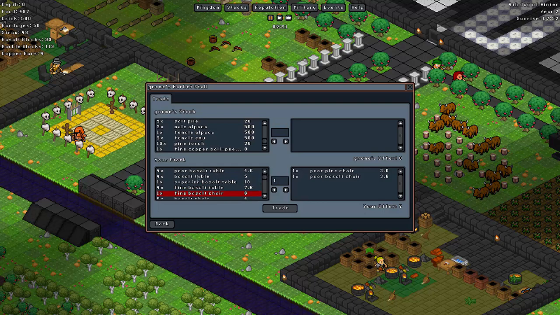So what I may well do is sell it. Well, what I'm definitely going to do is sell off all these poor tables and chairs that I've queued up. But I may well sell off all of them as well, just because it would be good to offload some stuff. I still haven't processed my salt or any of my gems, which I'm going to have to get on to doing sometime soon.